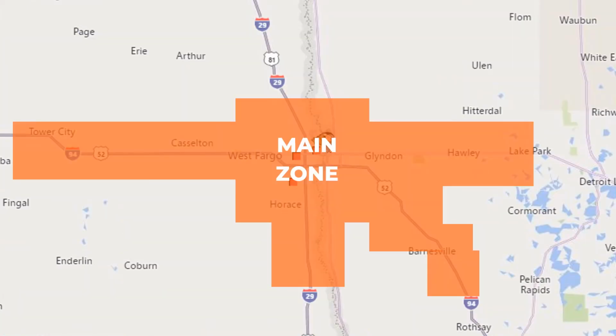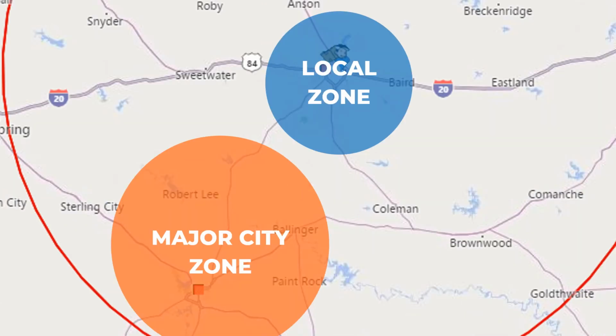If you live in a more rural area, you can create zones that follow major highways. This is one way to increase your service area without increasing your travel time too much. You can also create zones in larger cities nearby. Just make sure your rates are high enough to cover the increased cost of travel.